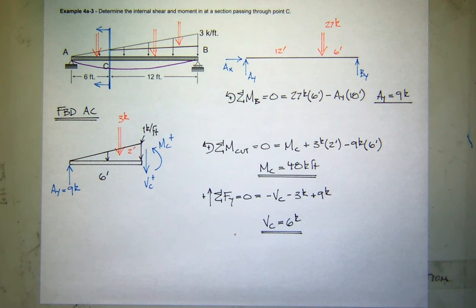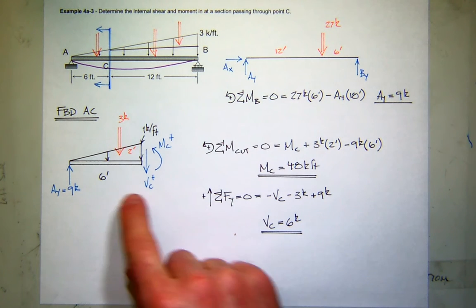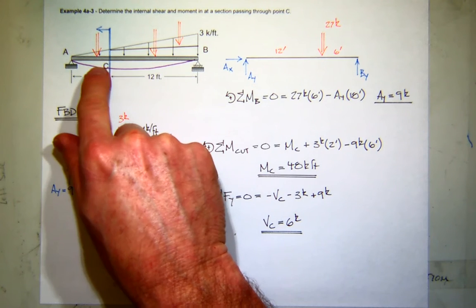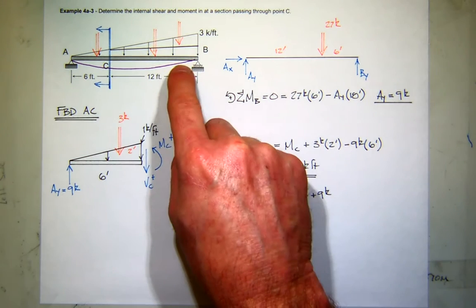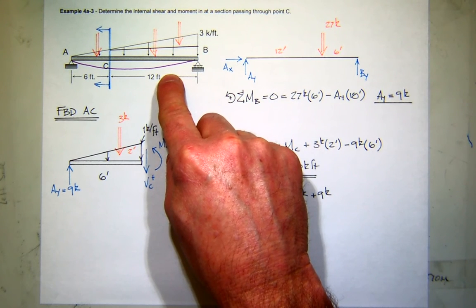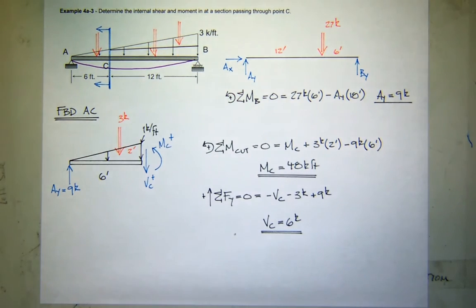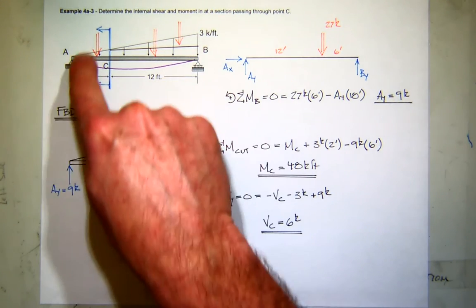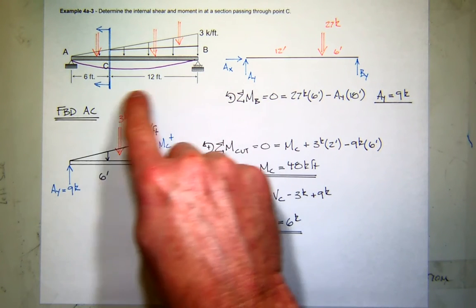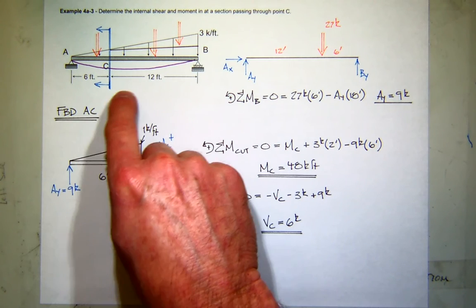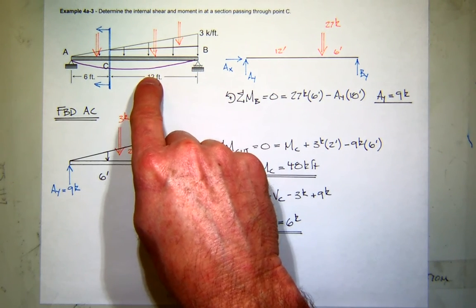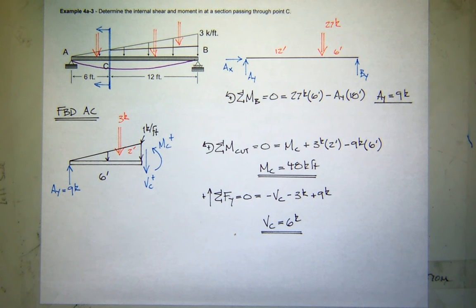Any questions about this? Pretty straightforward problem after you make, I think, a wise choice to work the left side. Would we have gotten the same results if we'd worked the right side? Yes. It would have just been a little more effort to do. So I think it's always best to take a little time at the beginning of the problem and think it through. You usually have 2 choices. Think it through and say mentally, what will I have to do to work the left side? What will I have to do to work the right side? I can do both, but on the right side I'm going to have to make a couple extra calculations, so why do it? There's no advantage.